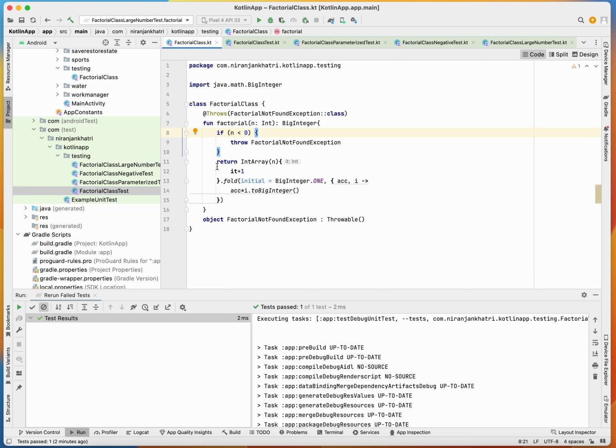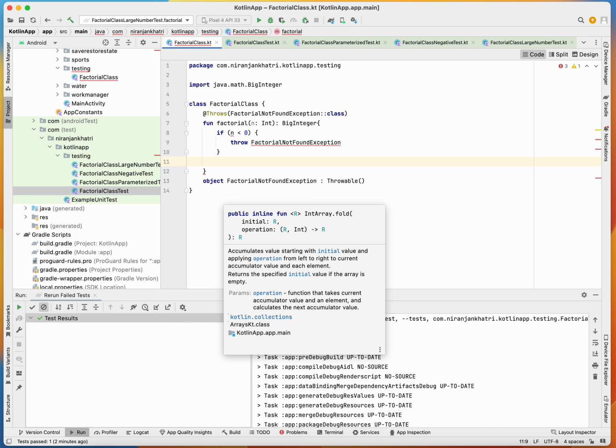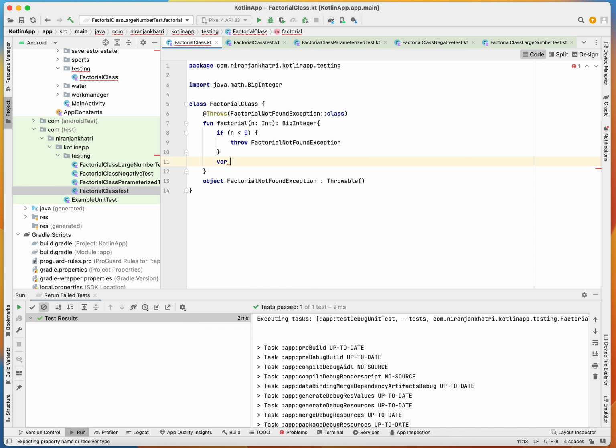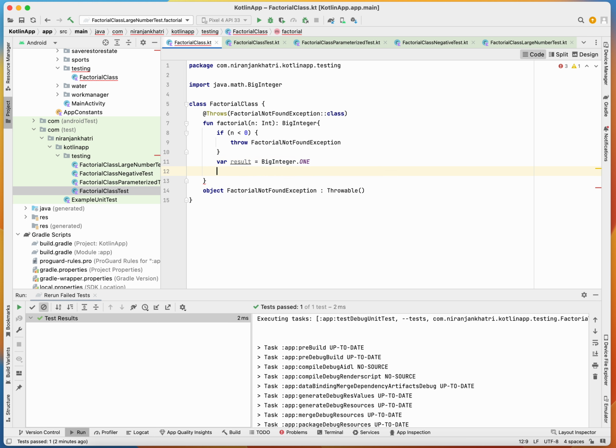Okay, let's update our code and rewrite this using a simple for loop. For writing it in a for loop, I will just make a slight modification: for I in 1 to n.